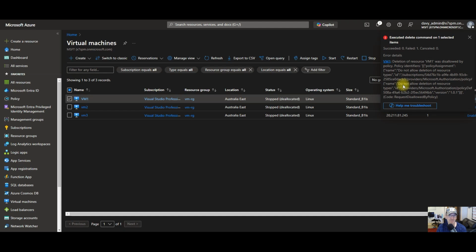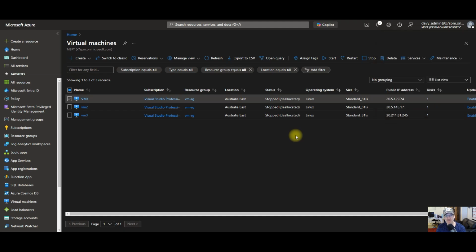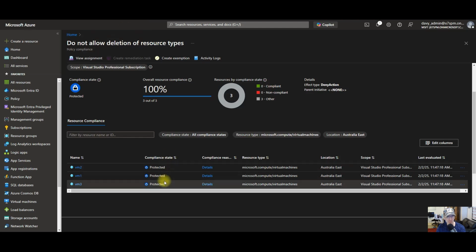This policy, to prevent this from being deleted, cannot be bypassed. The only person that can obviously do anything to this is an owner or contributor that can amend the policy. They cannot come in and delete this resource, folks, even with those permissions. They can amend the policy, for example, remove the policy or edit the policy, but they cannot come in and delete these resources, folks. That's exactly what this here is needed for. These policies do exactly what they say in the tin, protect our resources in this case from being deleted. Okay, those 3 are protected.